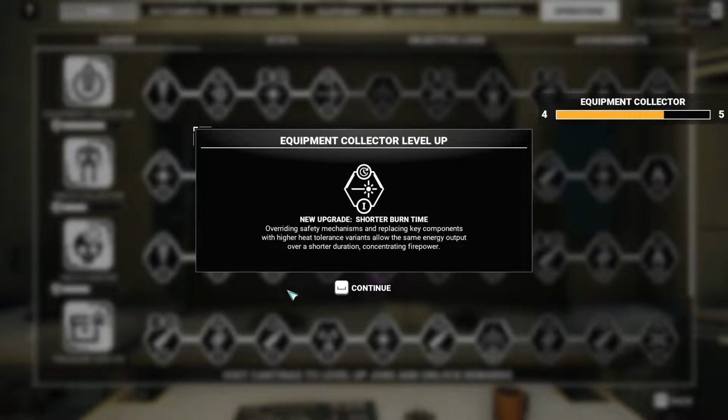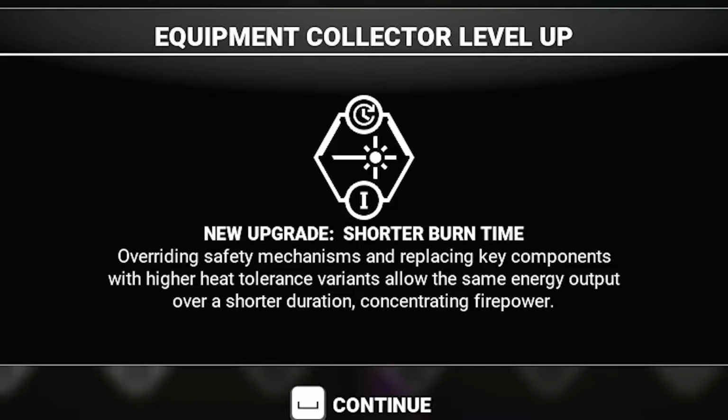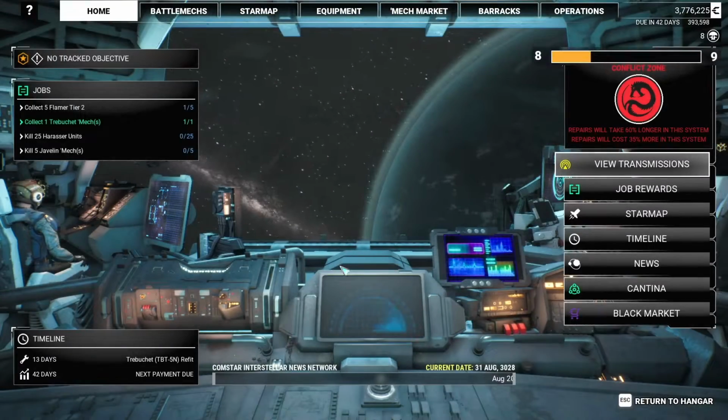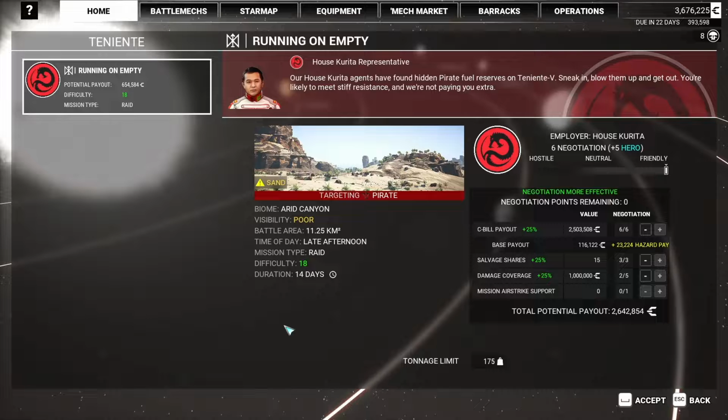Oh, we got a new upgrade, shorter burn time. Overriding safety mechanisms and replacing key components with higher heat tolerance variants allow the same energy output over a shorter duration, concentrating firepower. Sure, just give me the pulse lasers. That's what I want.